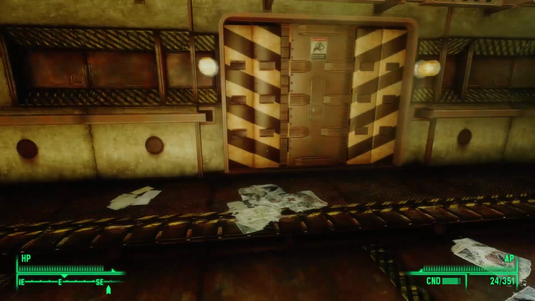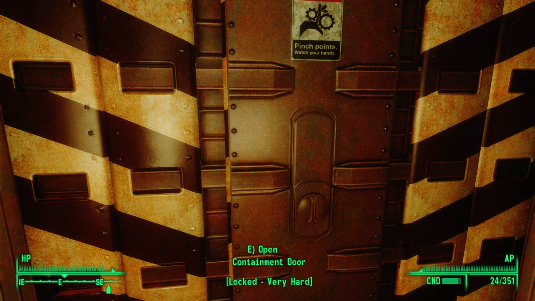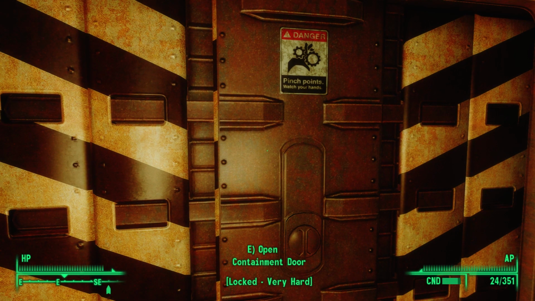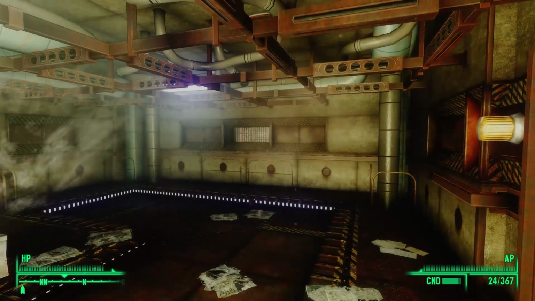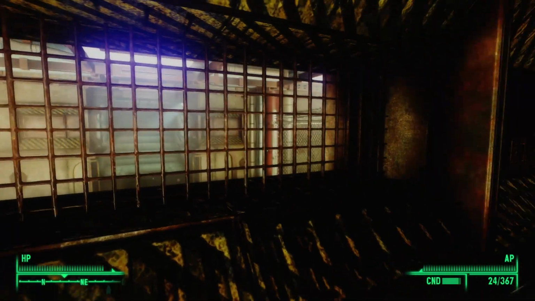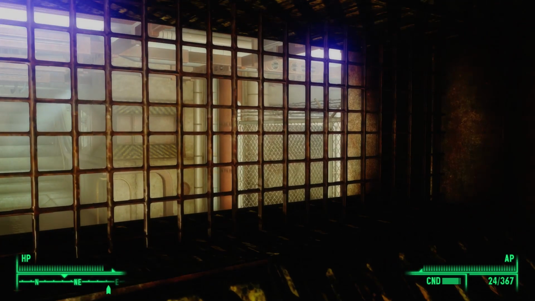But wait, what's that? That looks like a very familiar wide door. And upon inspecting it, we see that it's the containment door. And sure enough, turning around, we see that same grated window. On the other side of this wall is the utility room behind Tenpenny Tower. And at last we've connected the dots.